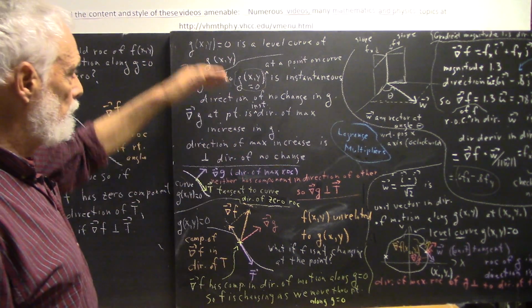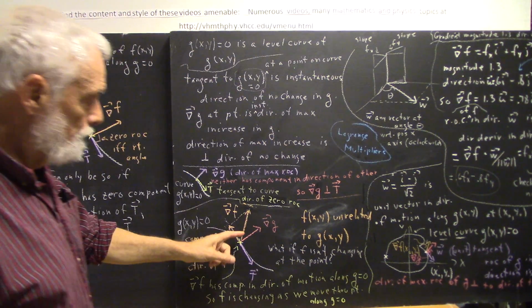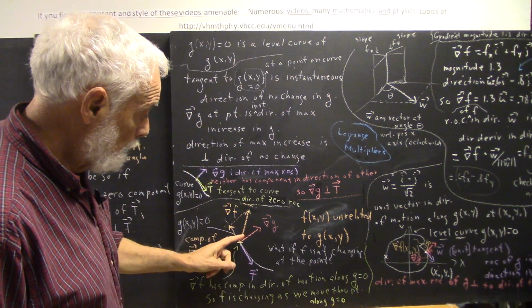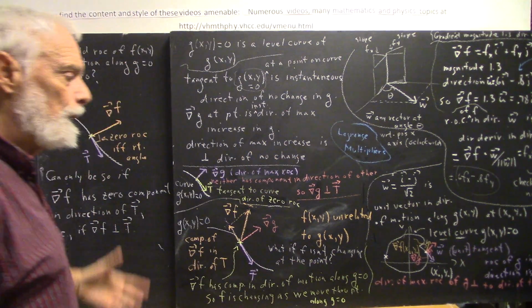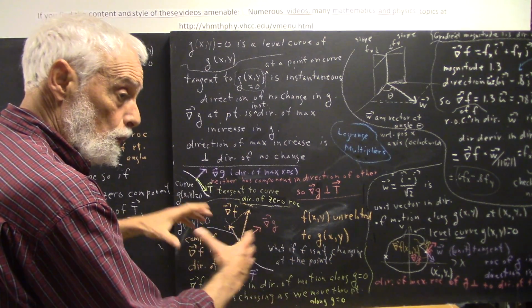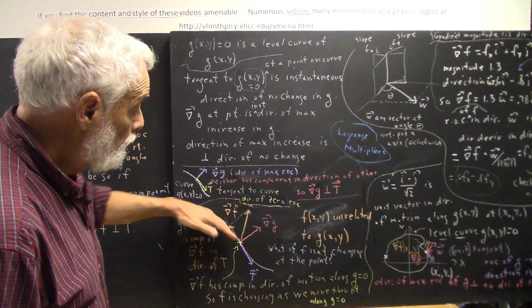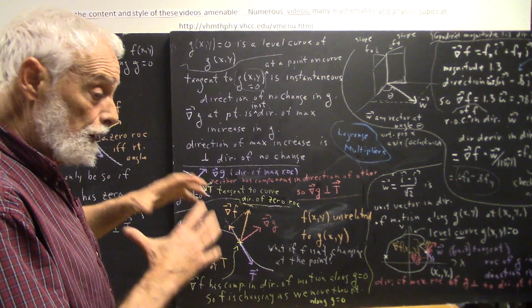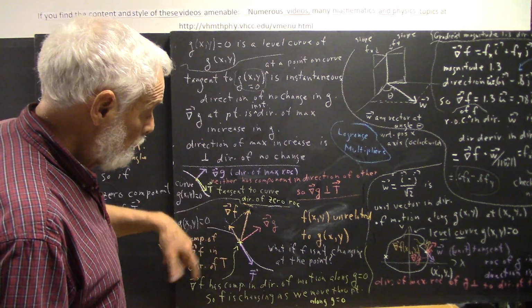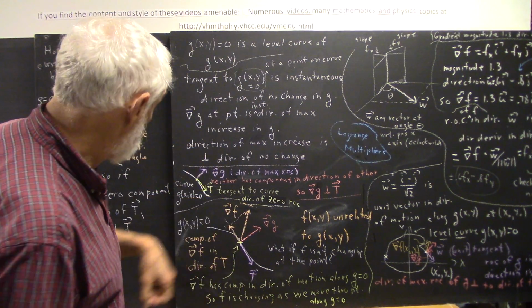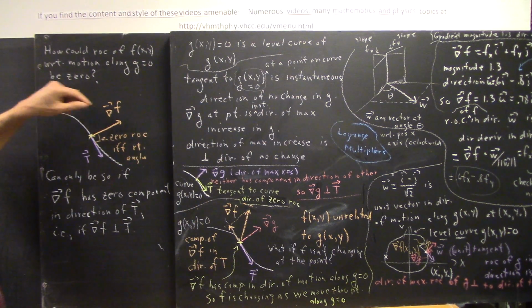Now here we talked about it in terms of just the function g, stating that this is your direction of no change, this is a direction of maximum change in the function g. And remember, g is also defined through the whole plane, so we can talk about its gradient in this direction. We're confining ourselves to this curve, but that doesn't confine the g function to the curve. The g function certainly has a rate of change if you move in this direction. Now, it's most relevant to the f function at this point.